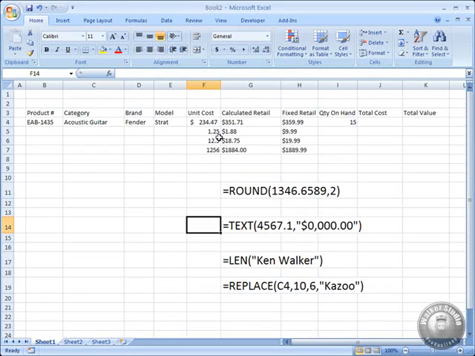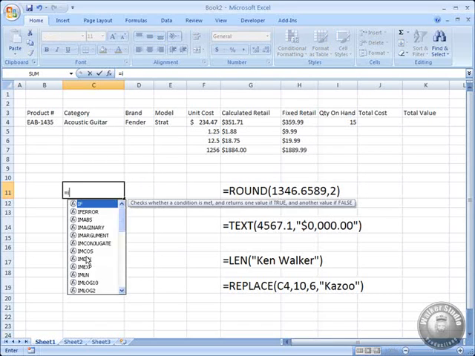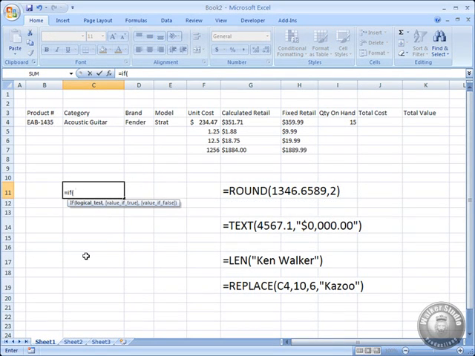First, we're going to do the smaller numbers because that's easy. What we're going to use to do this is the if function. And I'll go ahead and start that over here just as an example. With the if function, it's really very simple. It has a test that it performs, and then based on that test, it has an outcome. So we have an outcome if the test is true, and then we have an outcome if the result of the test is false. Let's do an equal sign, if, and then our opening parenthesis.